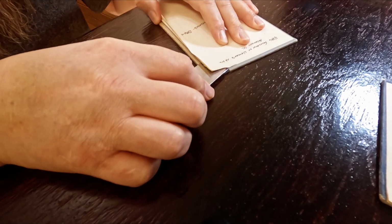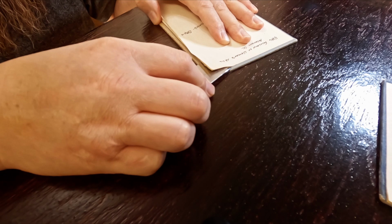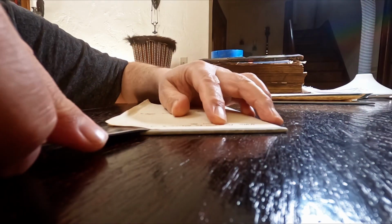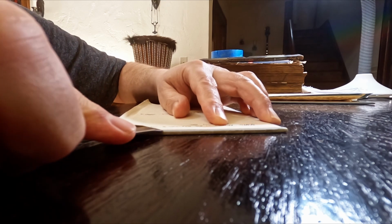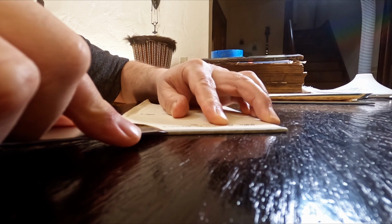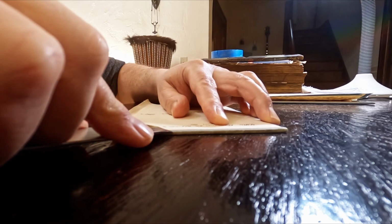I'm lifting this endpaper because the client wants to keep the writing on the pastedown, which will be affixed to the new pastedown once the book is rebound. You'll notice that some of the board has come away with the pastedown. It's difficult to avoid this. Not impossible, mind you, just difficult.